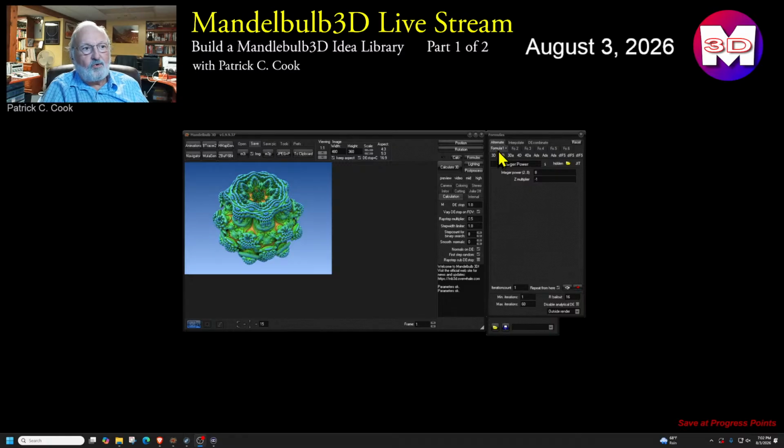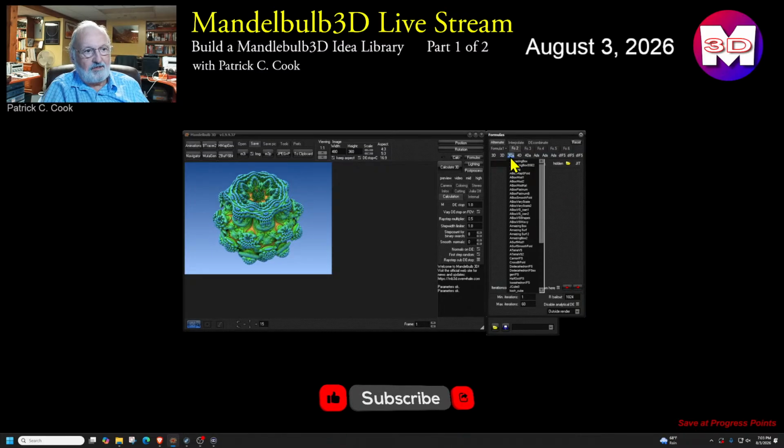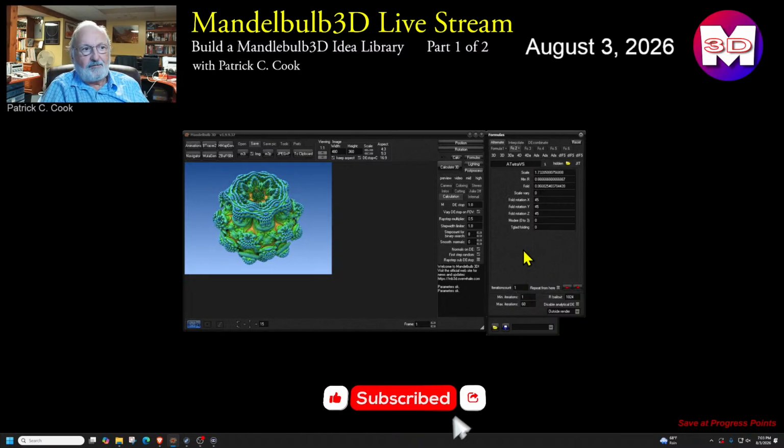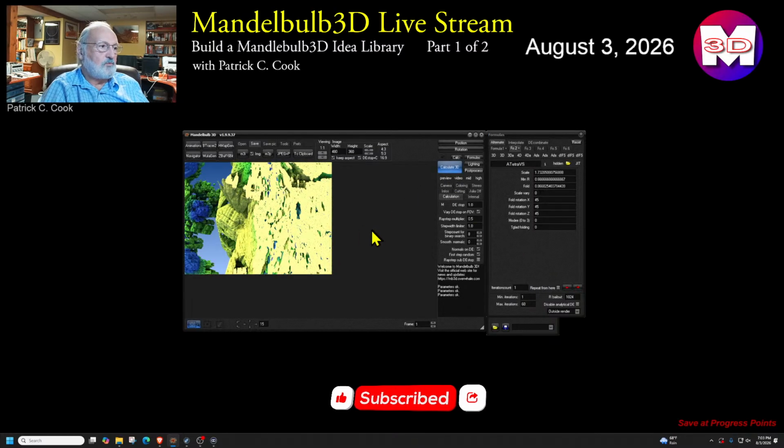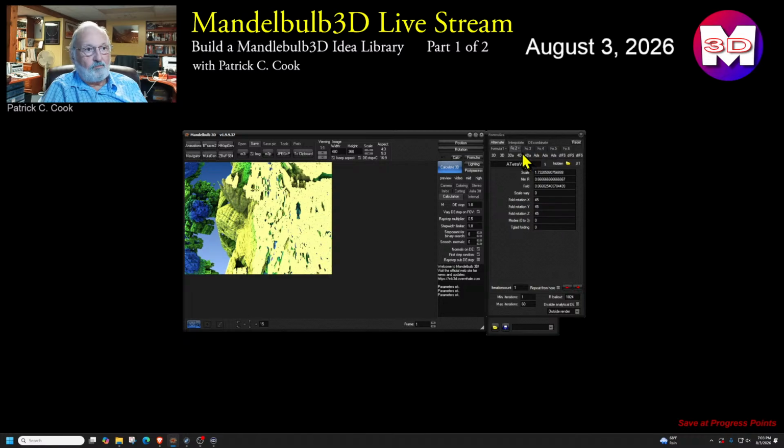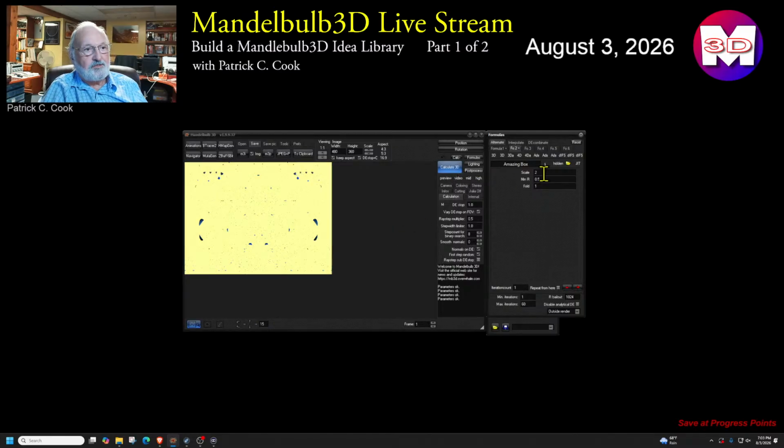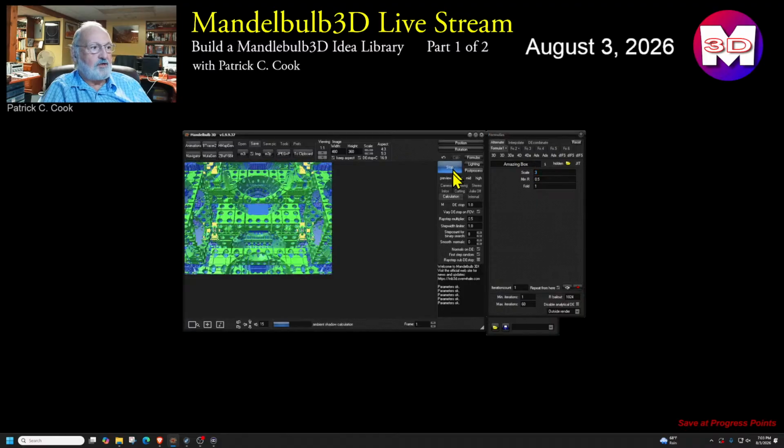You can certainly go in and pick a couple formulas. Let's just throw 2 Mandelboxes in here. All right, or maybe an A Tetris. All right, calculate that. Let's see what we get. All right, well, it's something. All right, now the other way we can do this is, let's just say I put 2 Amazing Boxes in there. Let me get the scale here so that we can actually see something.